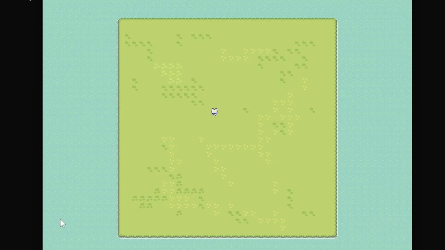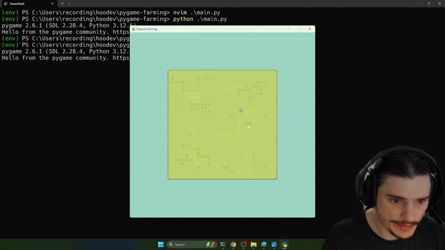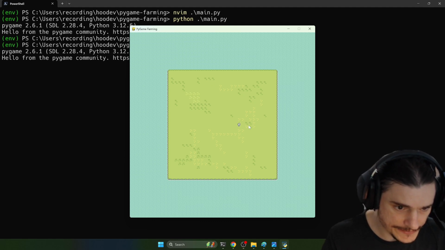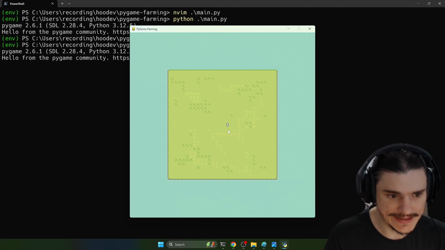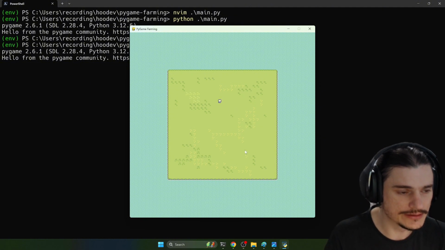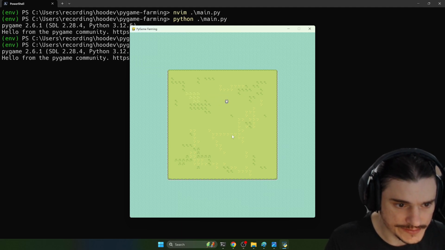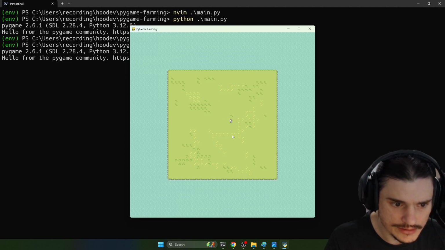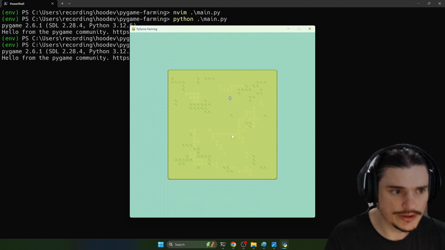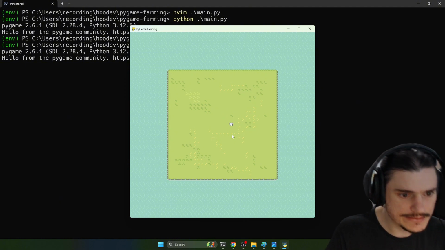Yes, we can. And our player is now moving around. So the animation is still working. The directions are still working. We still have the bug where the player will move diagonally faster, so we have to fix that. We still don't have collision detection, so we need to add that. But we can do that once we refactor the tiles to also use the Sprite class. So far so good. I think this is working how we want it to.